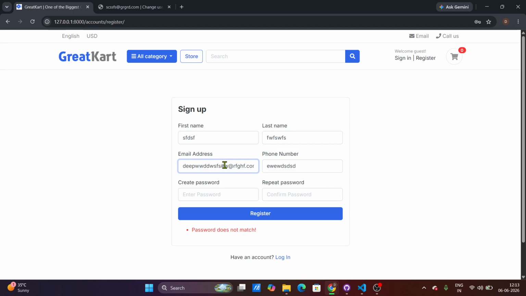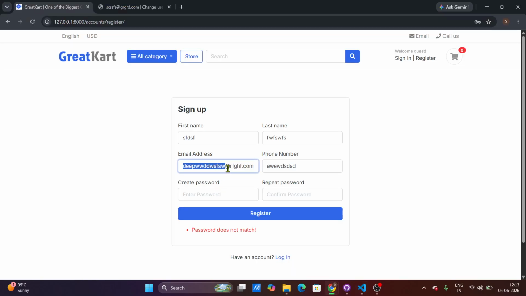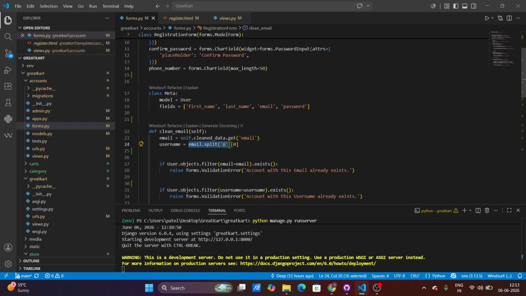So before the at the rate we have this, and we want this as our username. So this part will return a list of two elements. One is the element before, and one is the element after the at the rate. These two elements are inside that list returned by this.